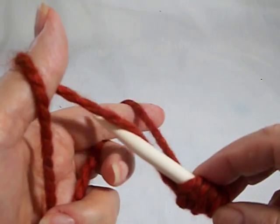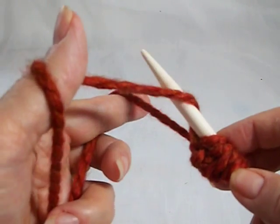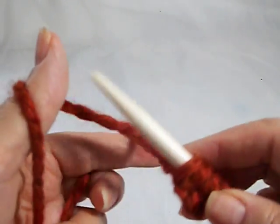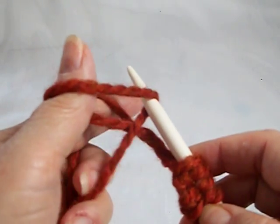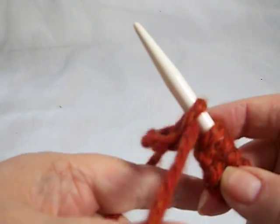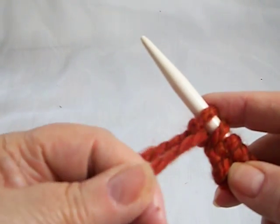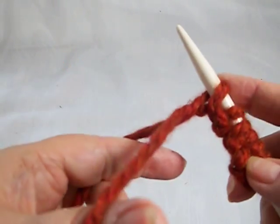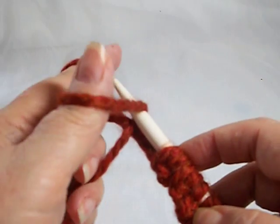So now we go under the yarn closest to the needle, pick up a stitch, and make a knit stitch. Into the loop, just as you would for a standard long tail, pick up a stitch, snug it up, make a knit stitch. Into the loop.